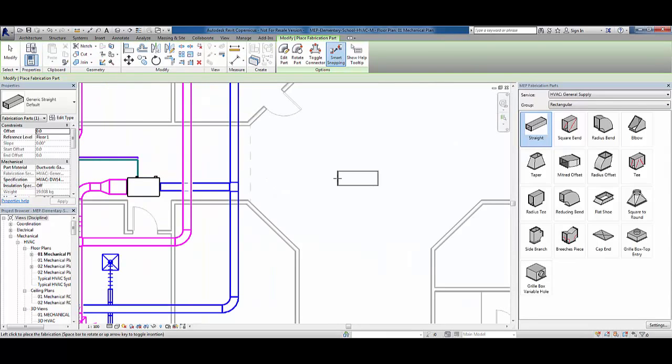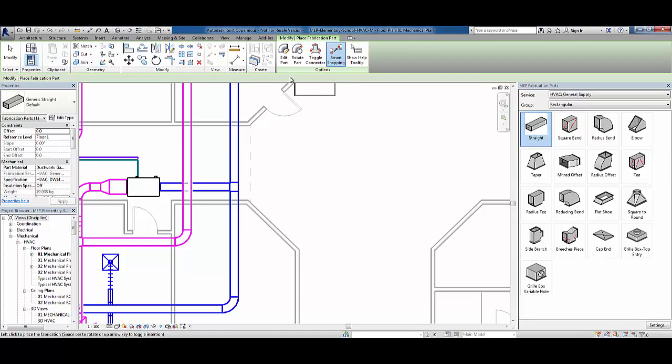Now what I'm going to do is I'm going to zoom in here and look to place it in my model. Now, before I go to place it, I've got a few options up here in my context ribbon. I've also got to look at my properties box over here and see what properties are available to me. So the first thing we're going to look at is the contextual ribbon.